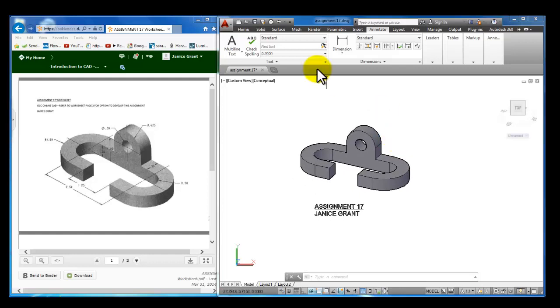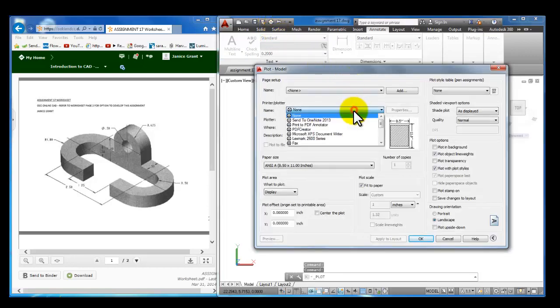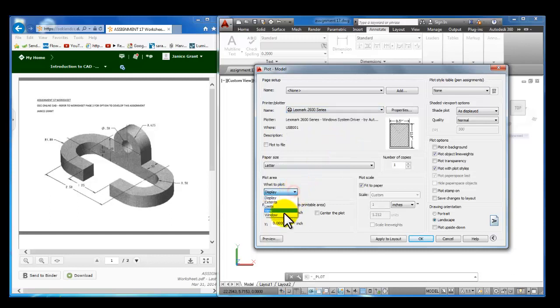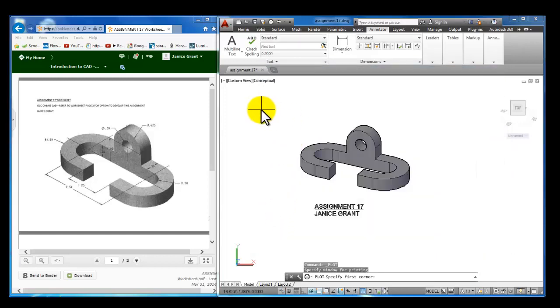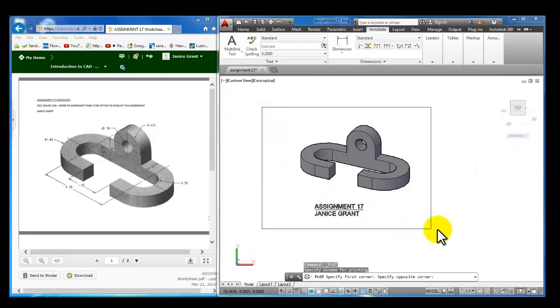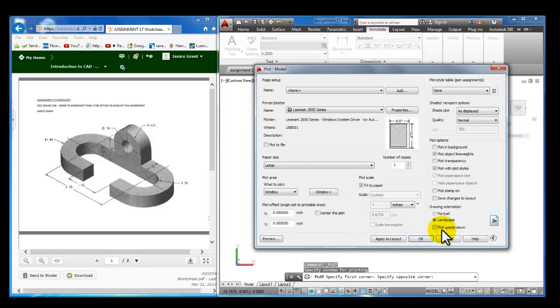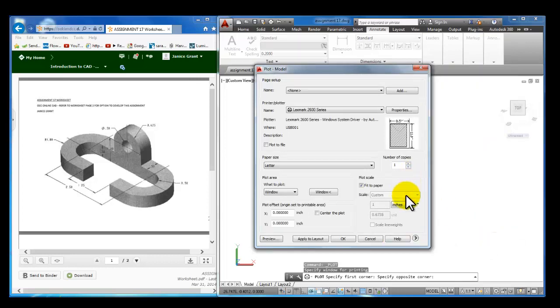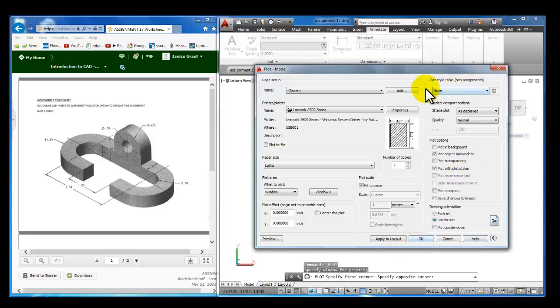When I plot it, I can go to Plot and change the printer, whatever printer you're using. And so now when I do a window in this drop down here, I'm going to click a point, pull my mouse across, click a point, change my plot style table to monochrome.